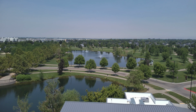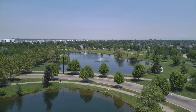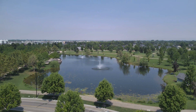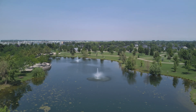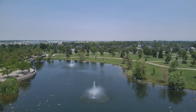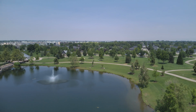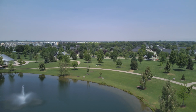There we go. Let's go ahead and get up to 6 meters per second again, like we did with the other drone. This drone is in normal mode. What I found out was in the slow mode on this drone, it topped out at about 4.5 meters per second, and the Potensic was 6 meters per second. So I'm doing my best to hold it, and you're either too slow or too fast at all times. Okay, so we're going to be kind of speedy here.